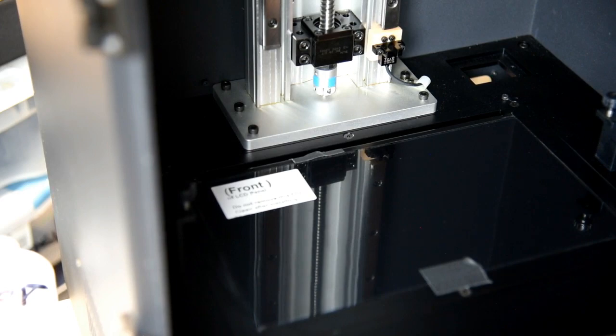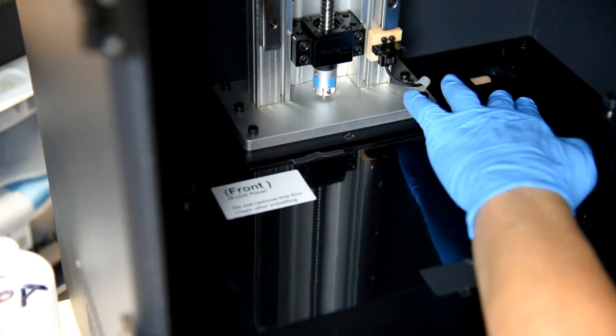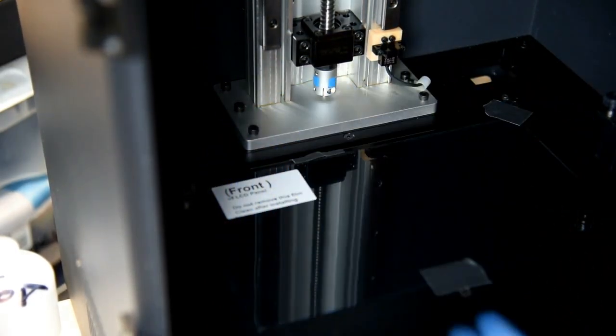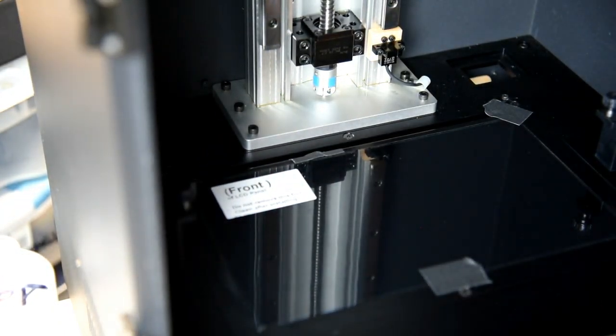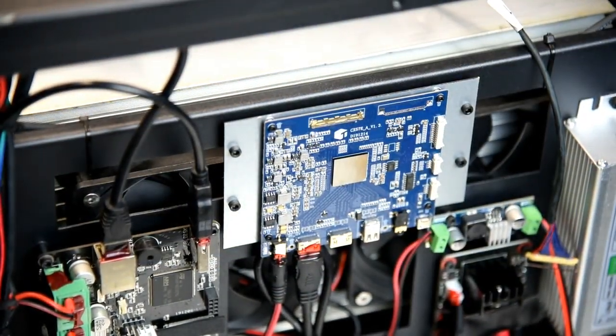Short piece, but put another piece here, and then put another piece in the corner, and then when you flip it over, this won't fall out on you. All right, so we've got this bad boy laying on its front side once again.